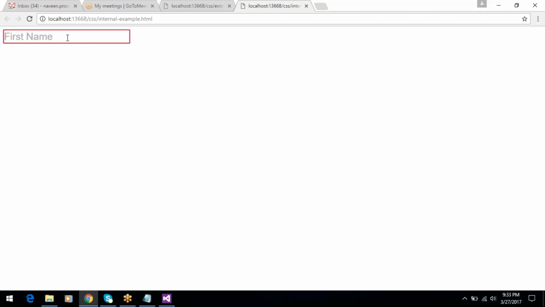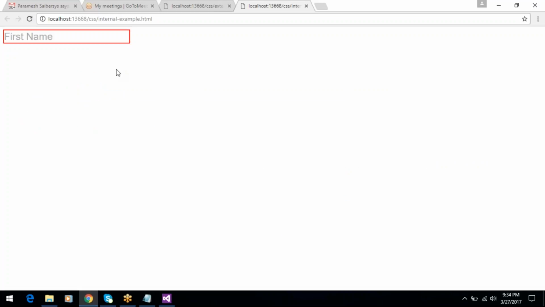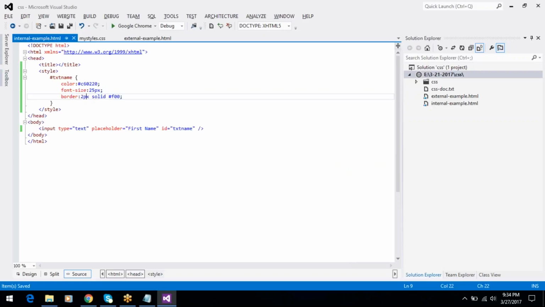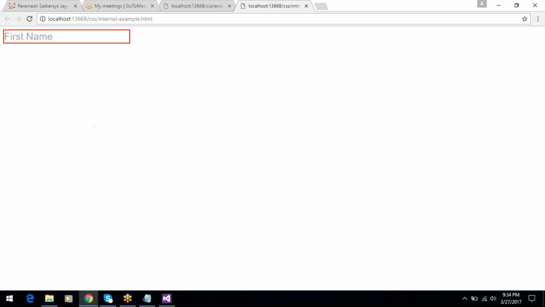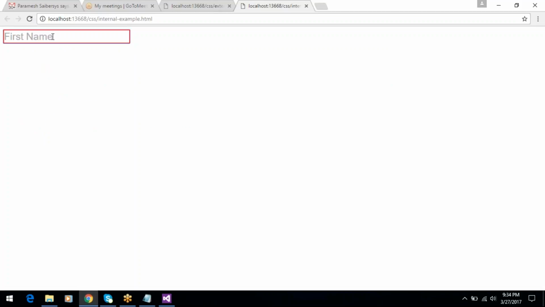Okay, so the text box font size is 25 pixel, with a red color border, 2 pixel width. Border width 2 pixels, and solid border means line border, and this is the text color.